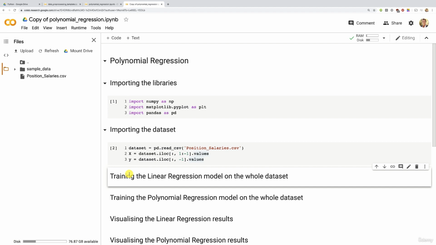And now we can move on to the next step, training the linear regression model on the whole dataset. So try to do it on your own because you now know how to implement the linear regression model. So I trust you will smash this. There is no trap, and this will be a good way to practice again. So as soon as you're ready, let's move on together to the next tutorial to build that first linear regression model together and then the polynomial regression model. And until then, enjoy machine learning.